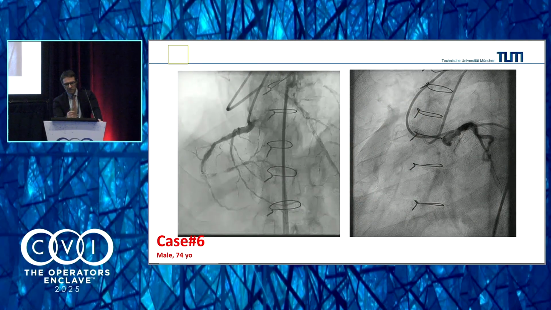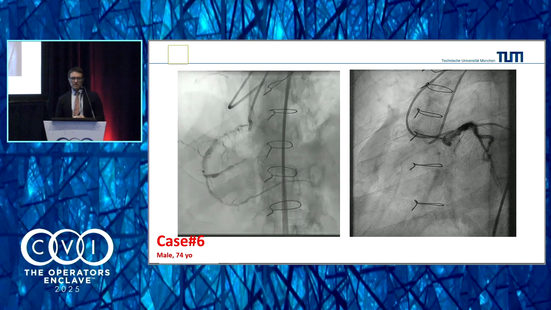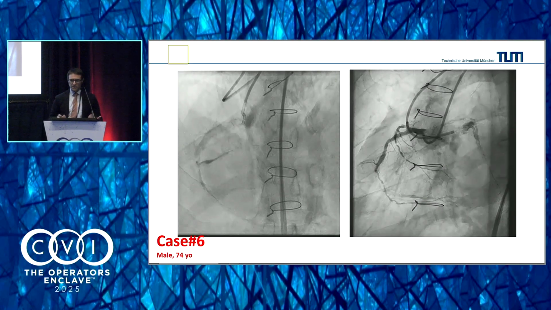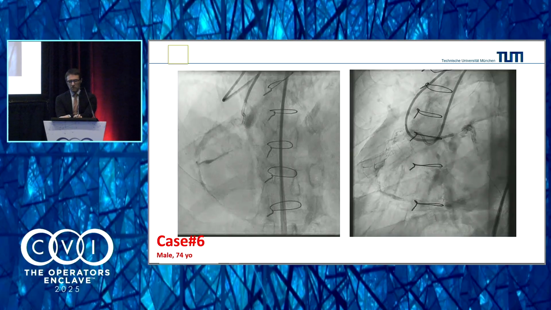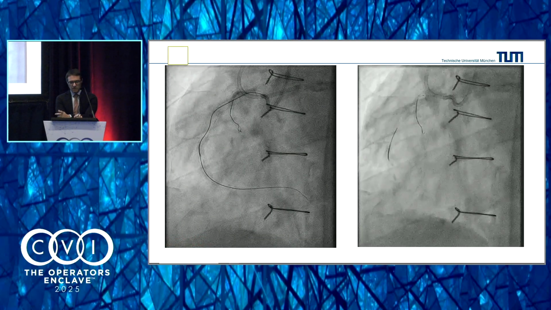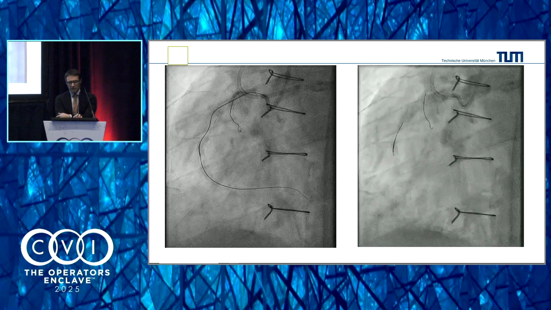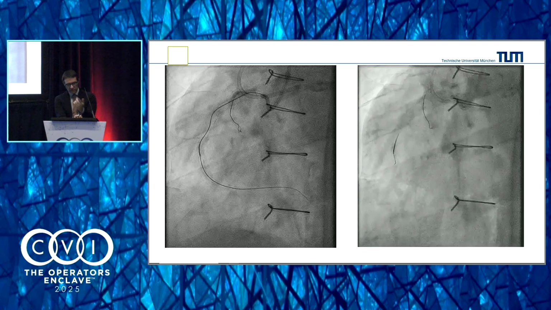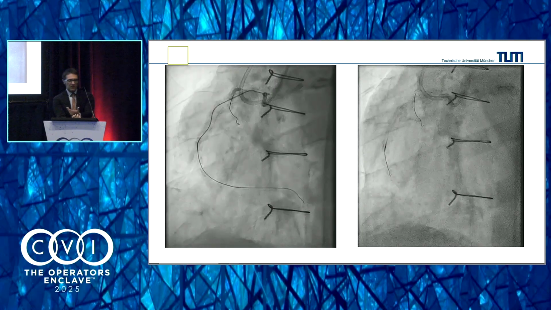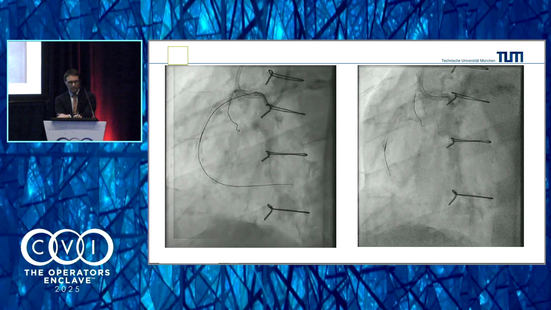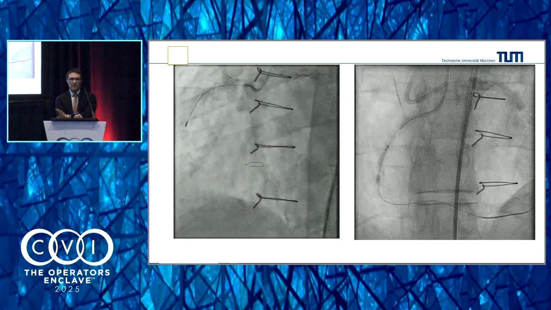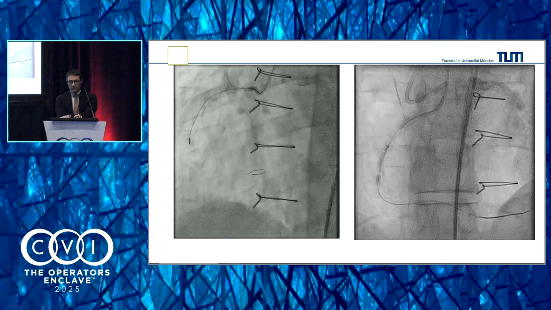We have a couple of minutes again. What about a lesion that's not crossable with anything you got? Balloon, microcatheter. This is a typical case in which nothing crosses. CTO guide knows this. And especially in such a situation, I used to do that. I remove the CTO wire and I renegotiate the lumen, normally with a Rota Pro floppy wire, to prepare for the rotablation. We perform the rotablation, and do you think everything is okay? Wrong. This is only lesion preparation.